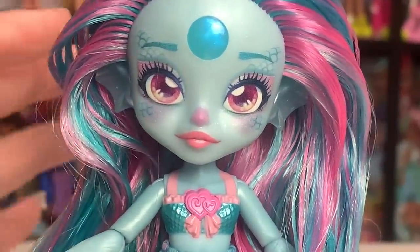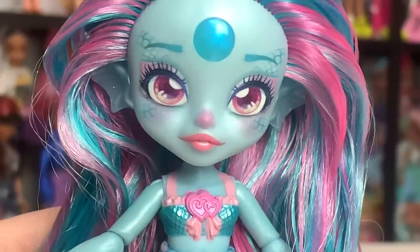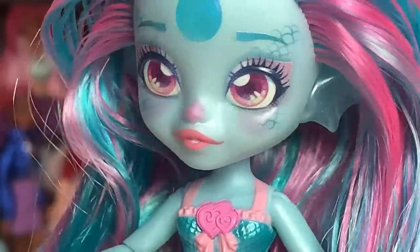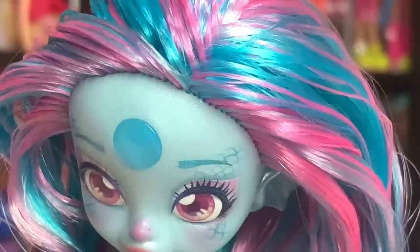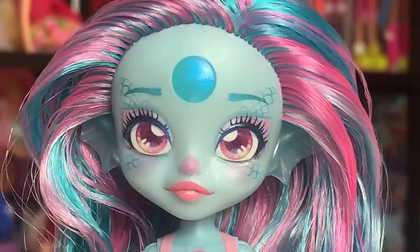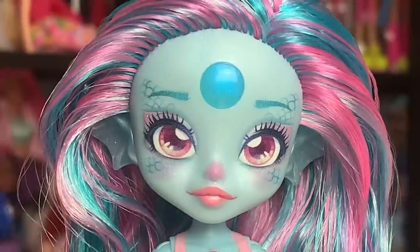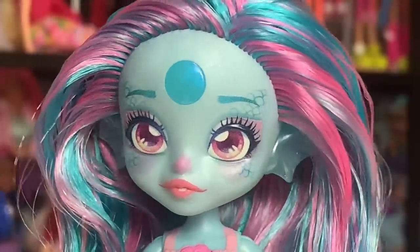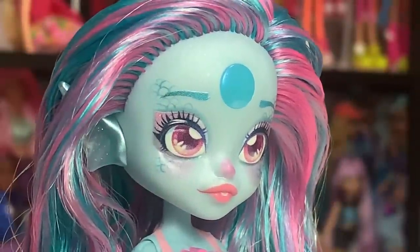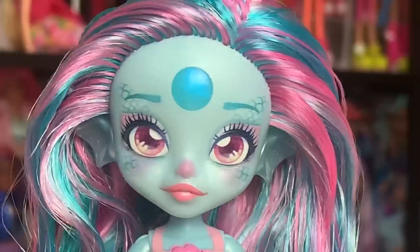If we zoom in on the face, the faces are so glorious. They have printed eyes — the resolution is high enough that from far away you really can't tell, so it does not bother me. She has this really nice sparkly finish to the skin — very subtle as it's in the plastic. Just look at the eyes and the little scales, the blushing, the nose blushing. I really hope we see more nose blushing in dolls — it is my favorite. I love it so much. And then her little tiny lips — I love the pouty lip. And all of the Magic Mixies Pixlings appear to have a little jewel on their heads.